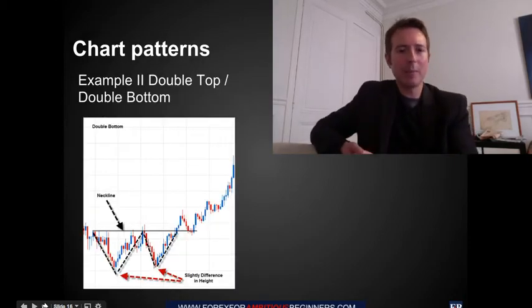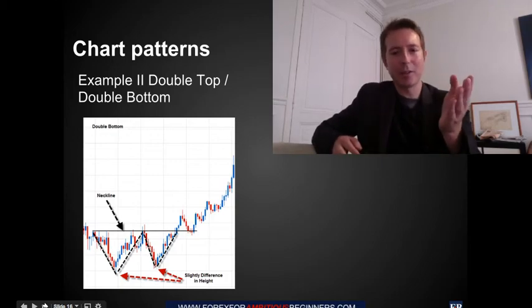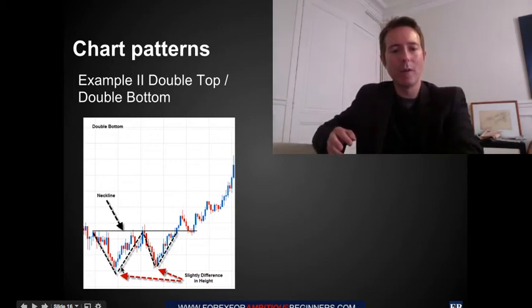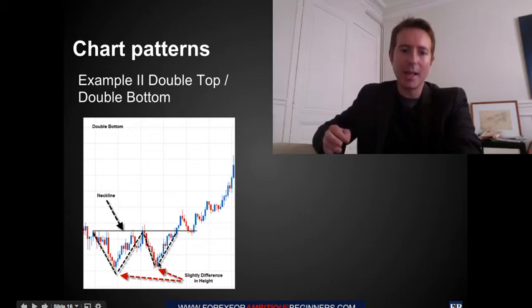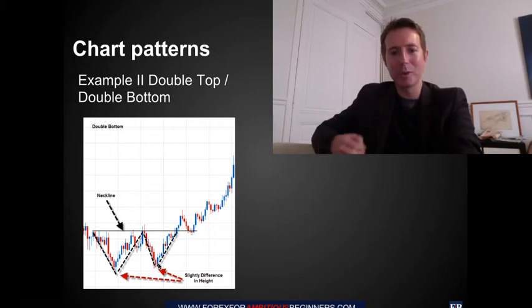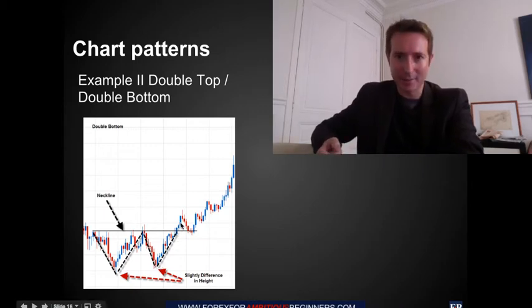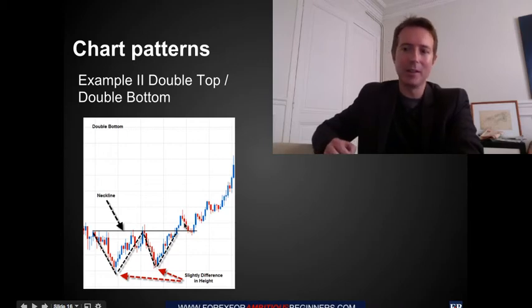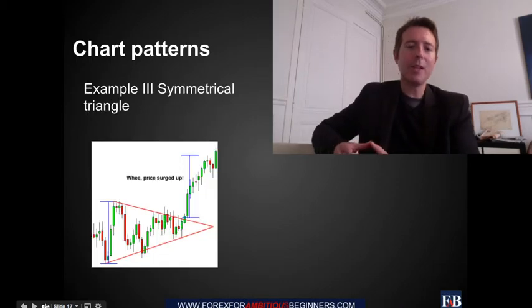Now this is a double bottom. Obviously you have them in double top as well. What happens here is the price makes a new low that is significant. It doesn't break beyond the neckline. Then the bears try again, but this time they can't reach that point that they reached before, so they make a higher low. They go to the neckline again, and then they break it. This is also a buy signal. This is a signal that you could take a position, because apparently the bears have run out of steam. Obviously, a double top would do the opposite. It's also an interesting pattern.